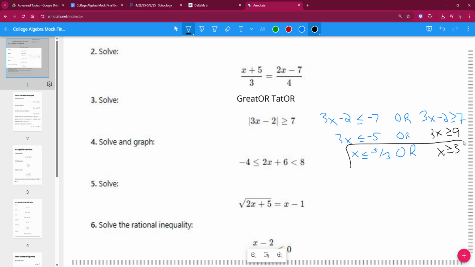this, okay? So this is one way you might see it, but if I was going to write this in interval notation, this is pointing left forever. So I'm saying negative infinity to -5 thirds. Because it's got this equal sign underneath, I'm going to write a bracket. And then or, so I put a union, bracket, 3 to infinity. Check the unit packet for unit 1 if you want to see a less than sandwich.